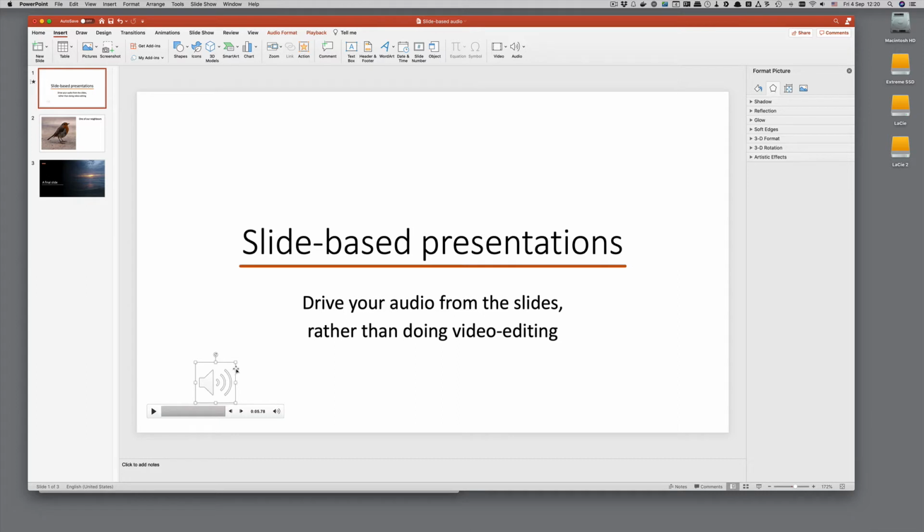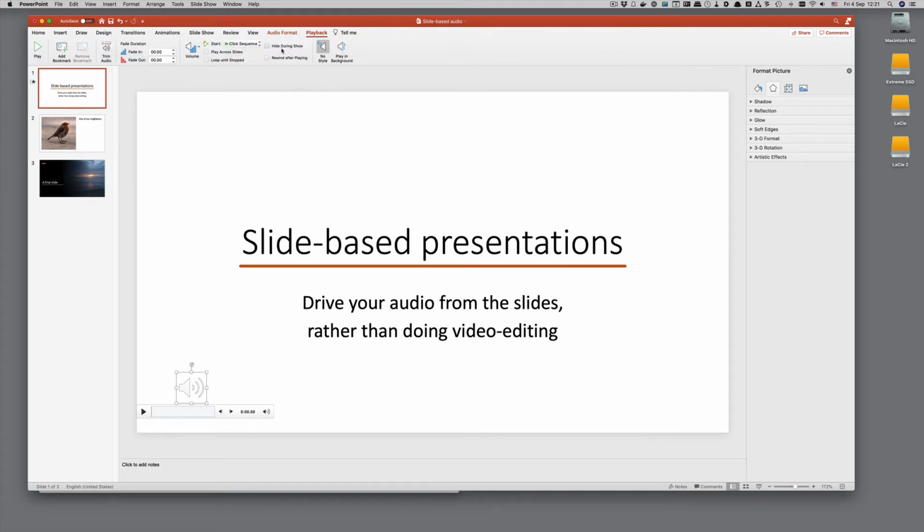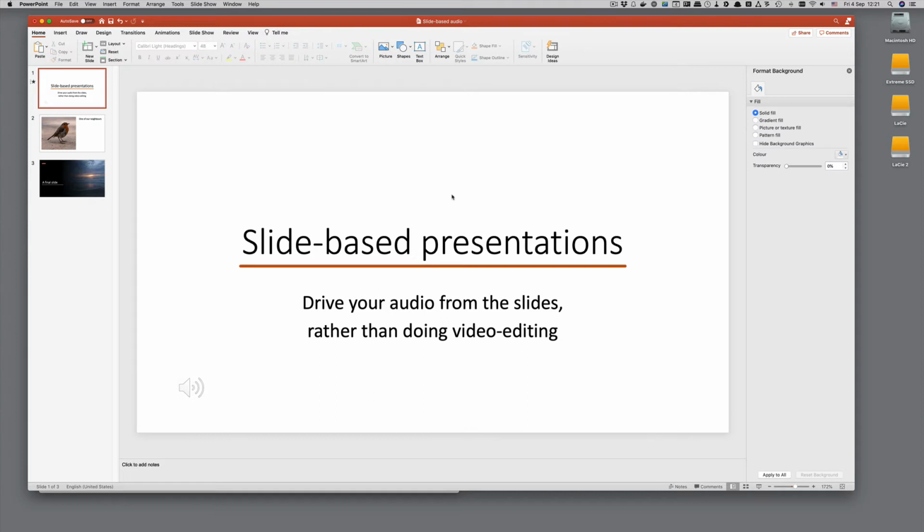And this will actually normally appear on your screen. You may wish to shrink it or hide it or do other things with it if you don't want it to be visible. But one thing you can then do is you can go to the playback menu on the ribbon here, and you can choose when this audio starts playing. So if you have several of them on a single slide, you may want to control them through clicks, but usually I want automatically here, so it says start automatically, and that means that when you start playing the slide, the audio will start. So let me just fire up a slideshow.